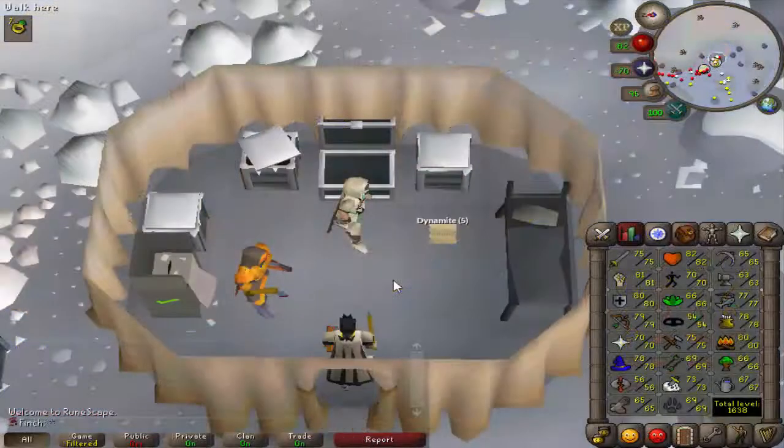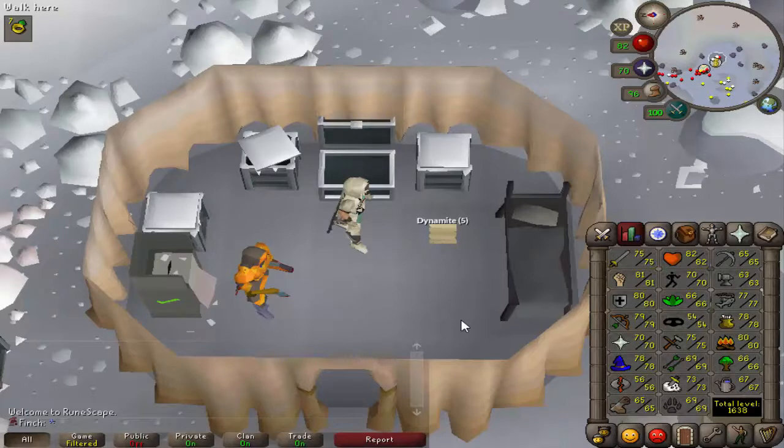Well, that does bring us to the end of another Hardcore Ironman progress video. I figured we'd end on a high with that 25k hard clue. It's not going to get much better than that. Hope you've enjoyed the episode. Feel like we got a few interesting things done.